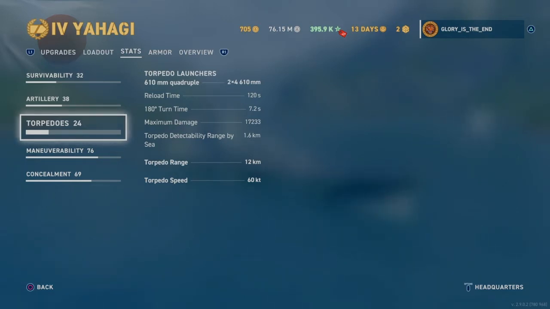Maximum damage 17,233. I like that. And detectability range by sea is 1.6. Torpedo range though, 12 kilometers. Now that is excellent. Torpedo speed 60 knots. Now that's not too bad either. So we're looking really at a ship, I'm getting the feeling I would class it as a large destroyer, a very large destroyer. But yeah, she really is well armed in the torpedo department, and that's what I'm most excited about.